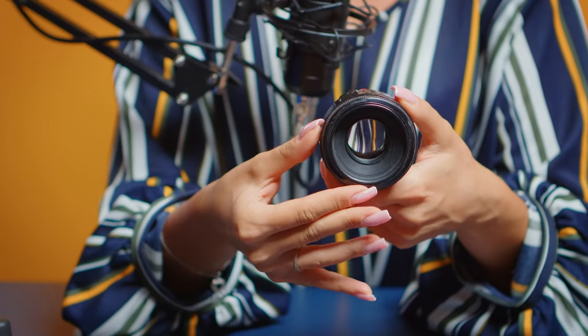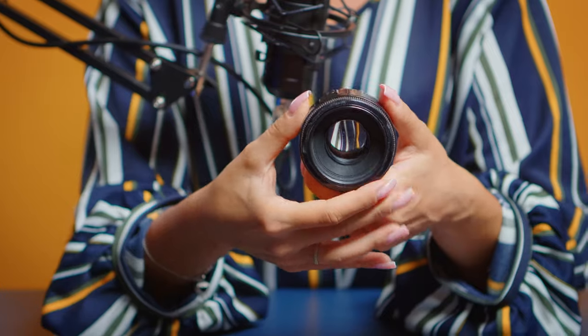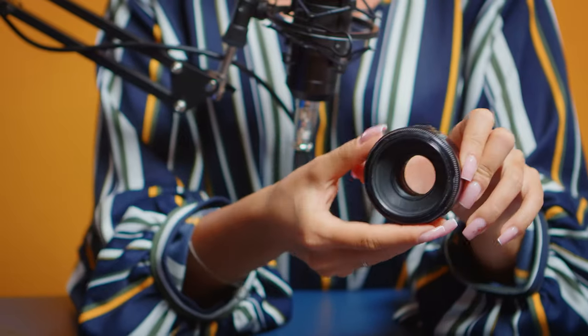Did you just get an 85mm prime lens or something of that same equivalent? Did you just get an f1.4 lens or even better, an f0.95 lens? And you know, you got this because you love that bokeh, you love that background blur, and you want to use it at its widest aperture. You want to get that 3D pop. You want to get that cinematic look that you've been yearning for.